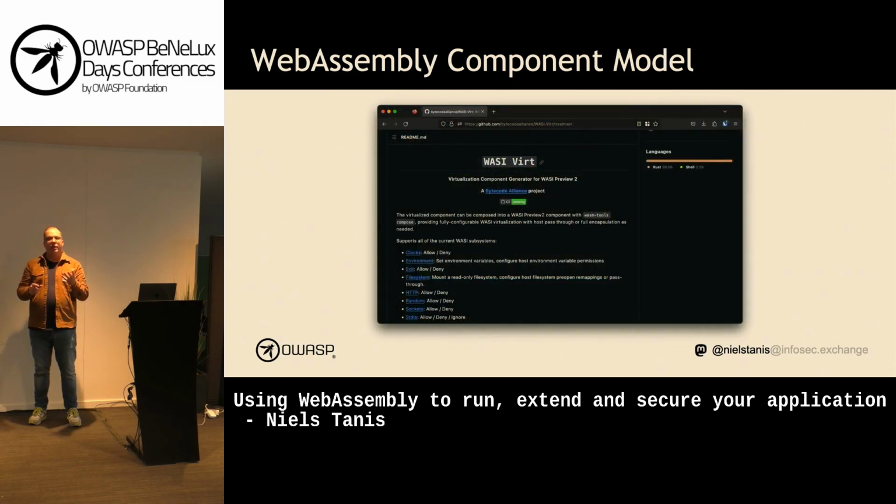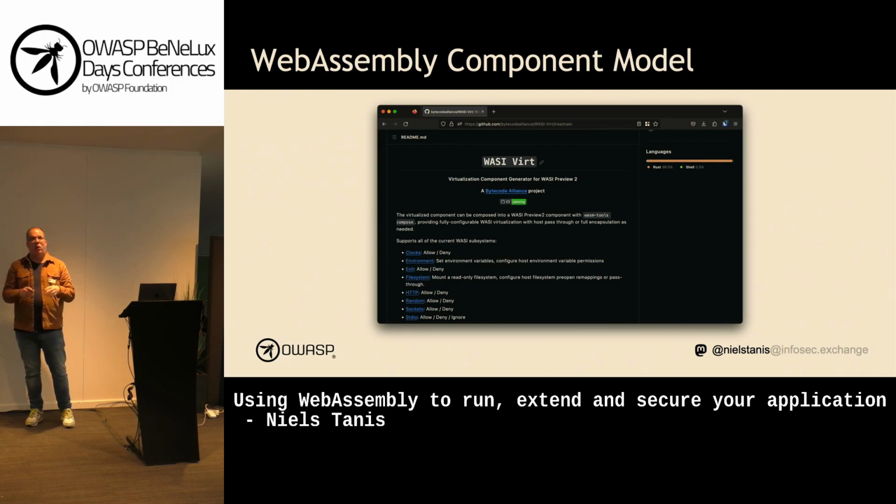And right now they're close to doing preview 2. But this project, if you're interested, WASI-FIRT, allows you to do that whole capability-based stuff and wrap a component with a limitation of you're only allowed to do this, and then use it as a component. And this is the next step forward. There are others that have shown tooling that you can use, also with drawings and connecting dots, that does exactly the same. It's powerful. So preview 2 should be there. I think in October they said the next 6 months it should be there. Then I need to revamp all my demos and hopefully I can show a more workable version of this. But as I said, I think it has potential.